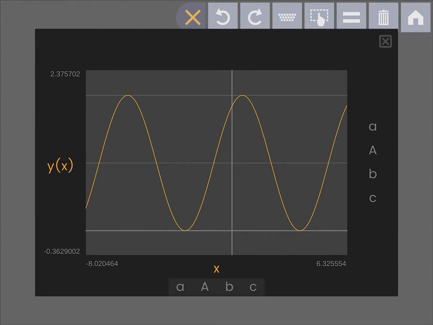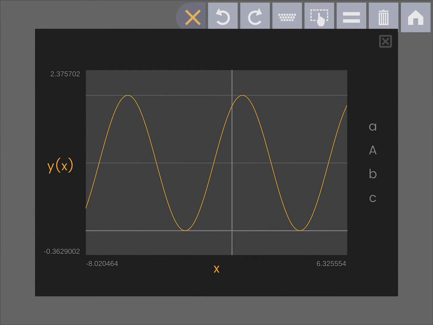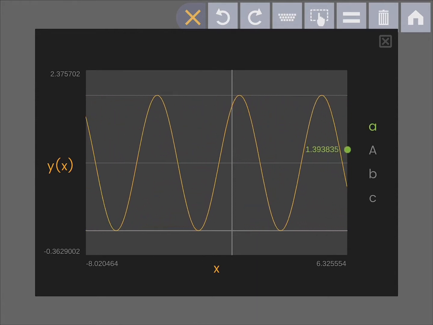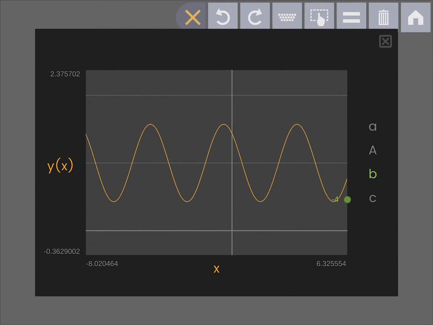If the expression has multiple variables, you can pick which variable to plot on the horizontal axis by tapping on the currently selected variable. The remaining parameters of the expression are listed on the right side of the plot. Click on one of these parameters and use the slider to adjust its value. The plot will update immediately as you change the values, allowing you to visualize how these parameters change the function.